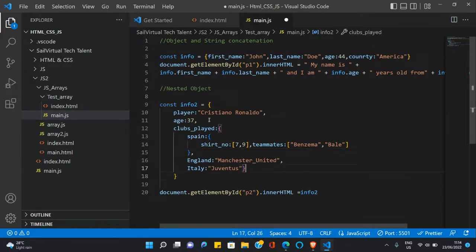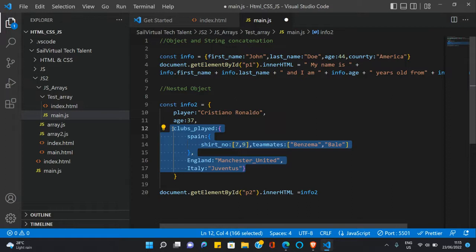Okay, yes. So I think this structure is okay. So now we have the info too, which is an object, and each of these is actually key value pairs within the object. This entire thing here is a key value pair within the outermost object. Now this here is also a key value pair, and this, oh sorry, I actually meant this from here downwards. Yeah, that's from here to here is a key value pair.